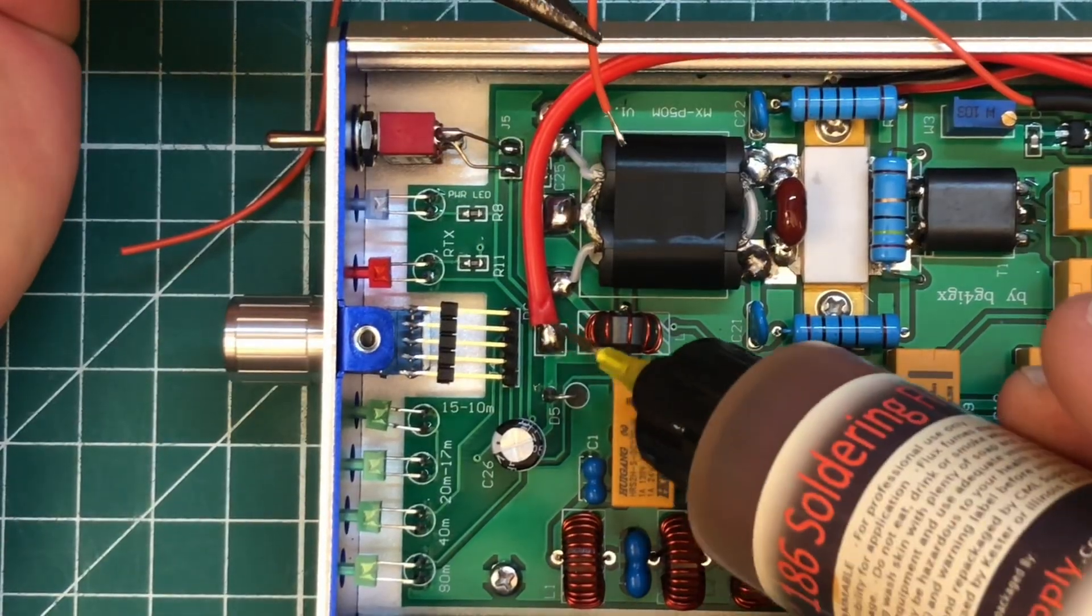Now the last thing we have to do is solder this wire right there. So we can just run it along here. I'll cut it the same length. So I need to cut a little bit off here. Strip a little. I'm going to pre-tin this wire. Now we'll put a drop of flux on that solder. And wish me luck. Just make that connection. That looks good. I'm going to put another little dollop of liquid electrical tape on this wire here. Just because that is exposed a little bit. And when I put the cover on, I don't want to risk any short circuits. Now all that's left is to put the cover back on and plug it into the radio.